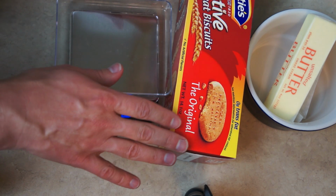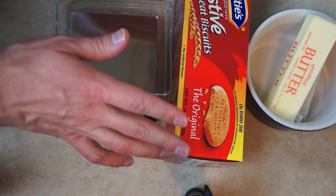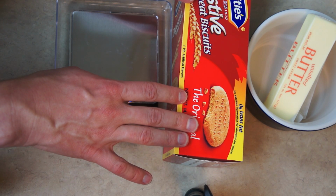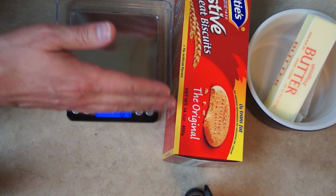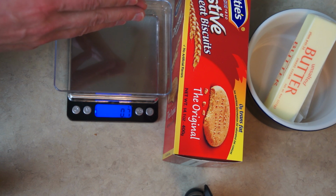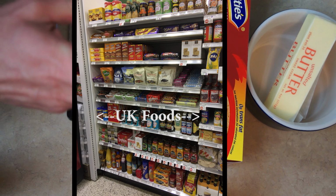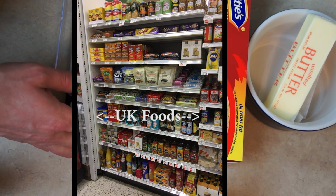So the first thing we needed was some digestive biscuits, since this is an English recipe. So I was able to find some in my local grocery store. There's a very slender section of food from the UK, and I'll put a photo up right now so you can see just how small the UK section of food is in my local grocery store.